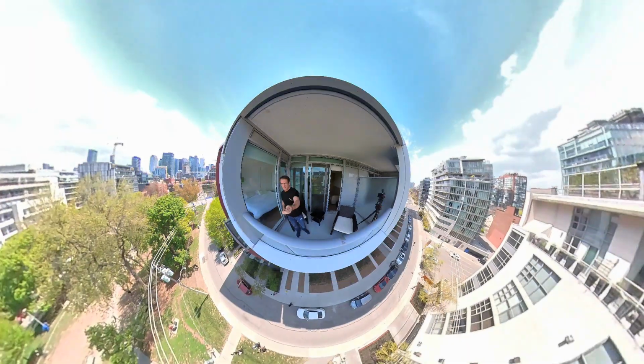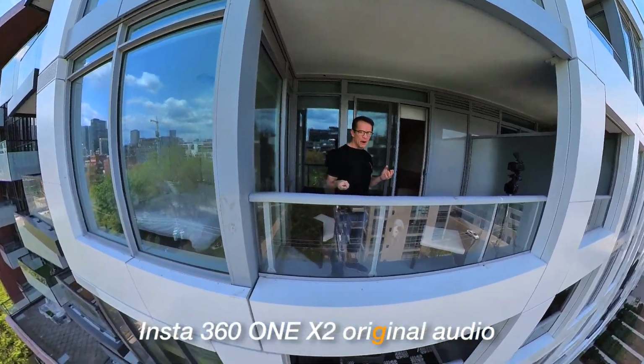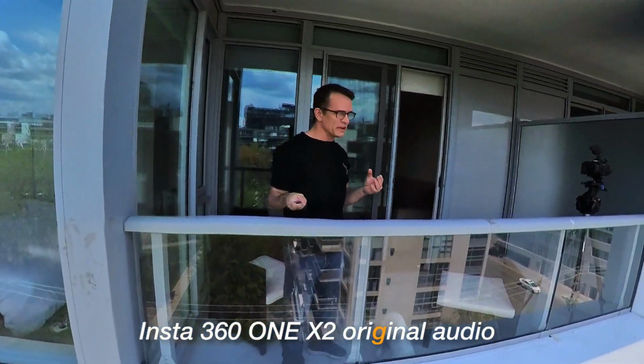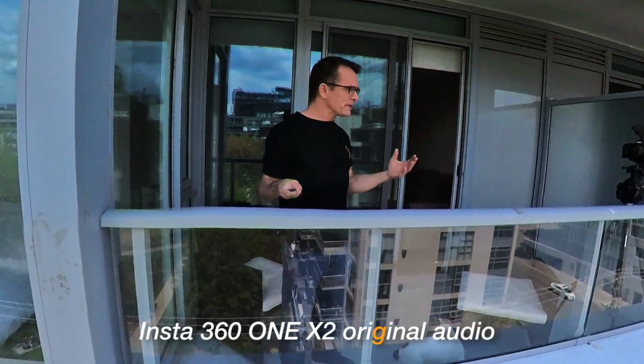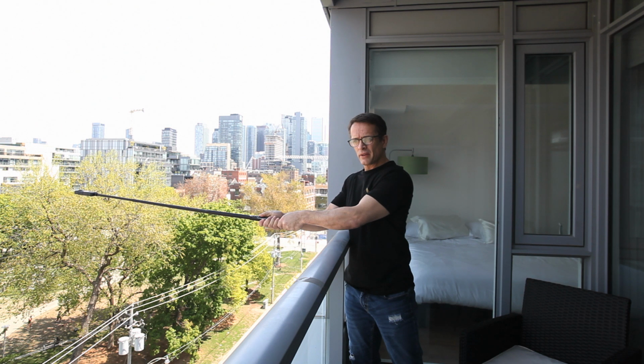So some of you might have noticed that I've moved, and some of you would be right. I'm just a little ways away from where I was before, a slightly better area, which is amazing because I loved where I was skating-wise anyways. That is the extended monopod that I already have for my Insta360 R.